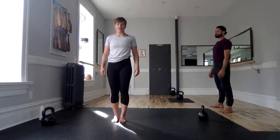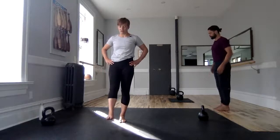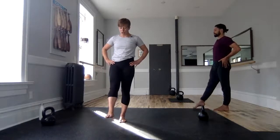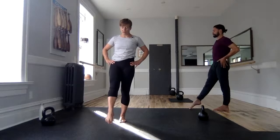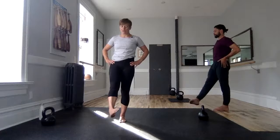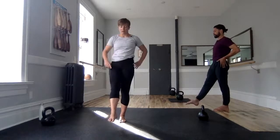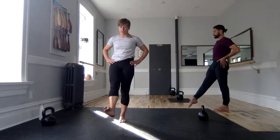Okay. Let's stand on one foot, practice a little balance, and take the other leg out in front of you. I want you to try hard not to move your knee. Point your foot, and slowly with your ankle, start drawing some figure eights in a vertical plane. That means it's an upright 8. If you're looking at it, you're drawing an upright 8.